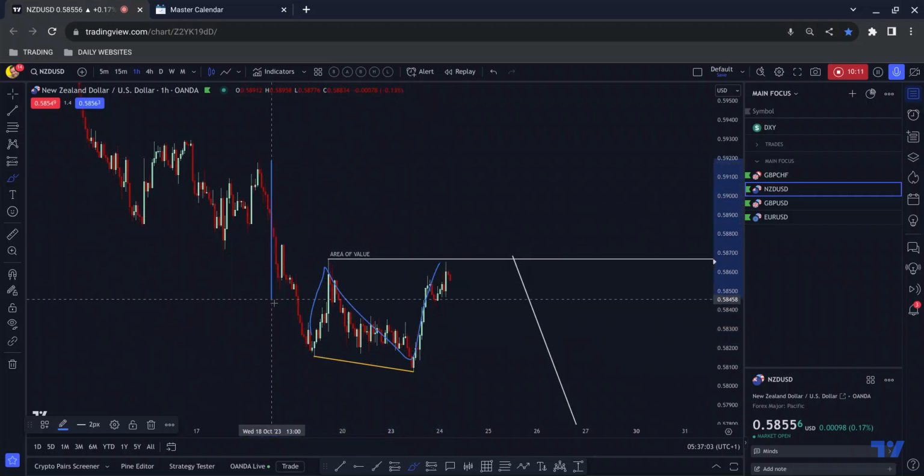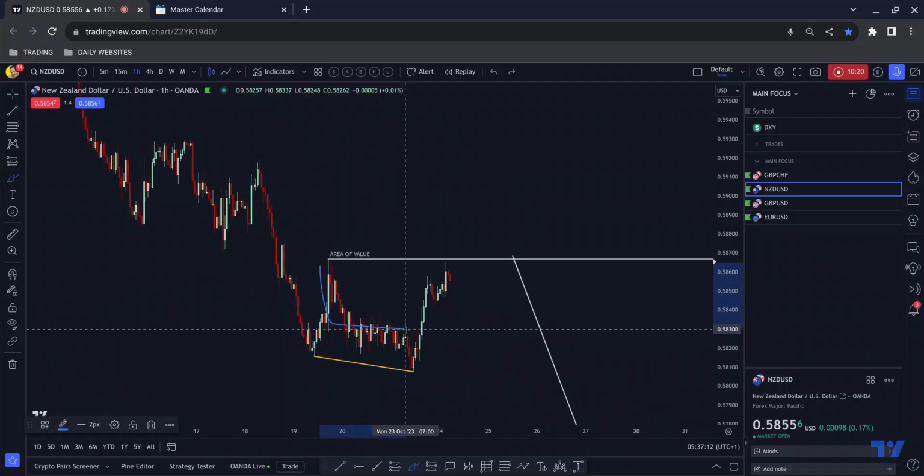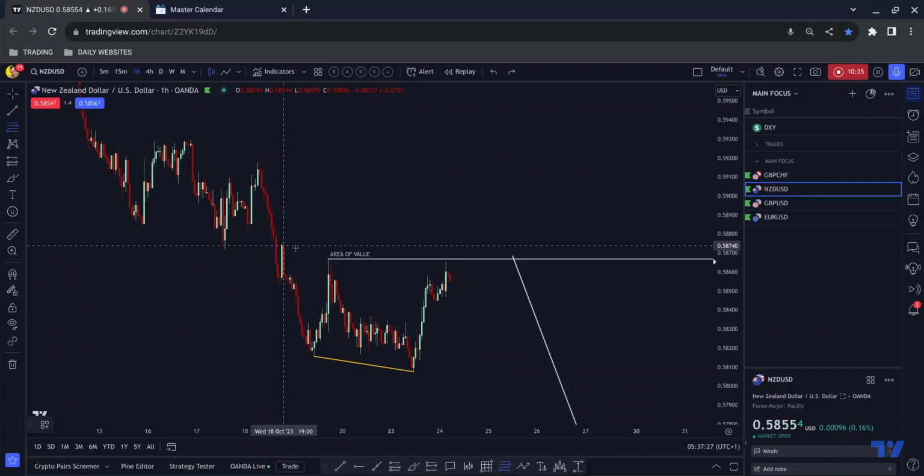Okay, within this potential impulse correction continuation, and inside all of that, we have a middle section. We have the impulse correction continuation, which breaks the low of the correction, giving a clue that this is a completed middle section. Now, there is one thing to be mindful of for this. We do have a sharp move up followed by a sharp move down. So price may tap into this area. I've got this as my area of value, but partly because this sharp move formed above the low of the previous structure. Okay, so when the hook point forms above the low of the previous structure, sometimes it's the case that we don't have to push up to this area before pushing to the downside. Okay, which is why I've got my area of value here.